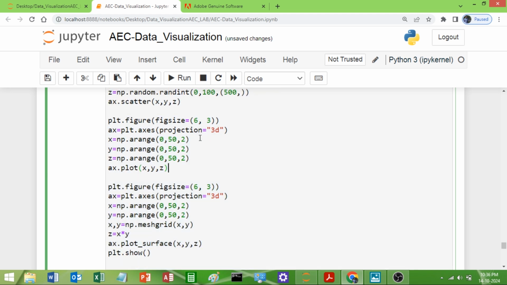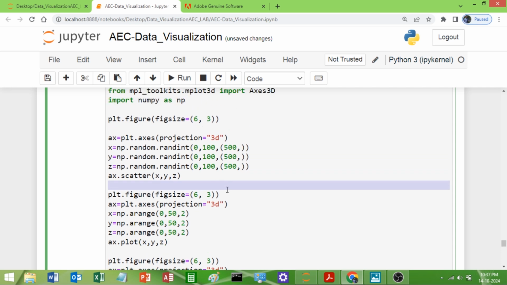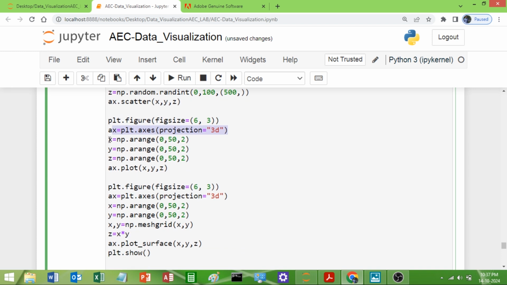Here again I'll set the size of the figure, whatever size you want you can set it, then the projection axes. And here if you want you can use random, but one more function I have shown here, which is a numpy function, that is arange. Here I want the sequence of values from 0 to 50 with step size 2.